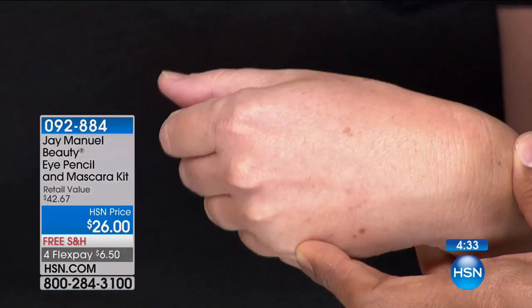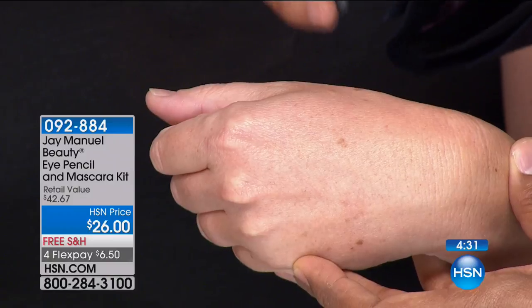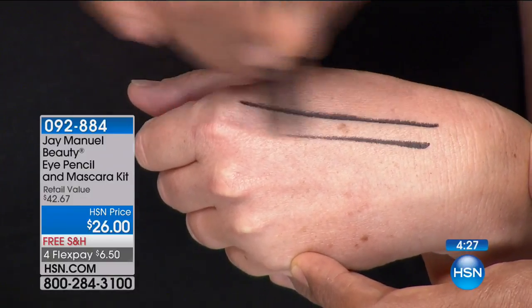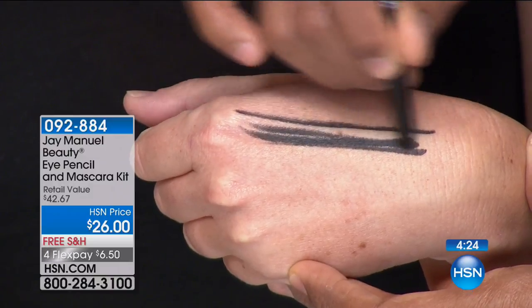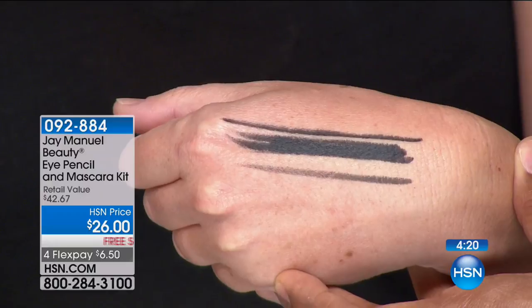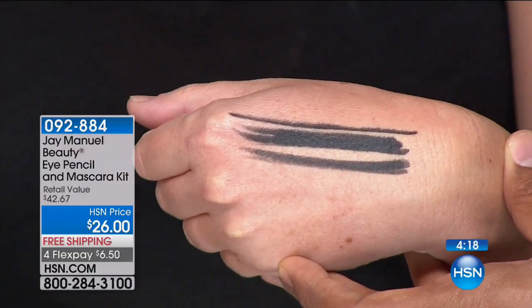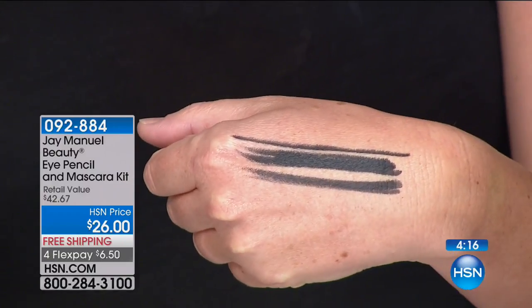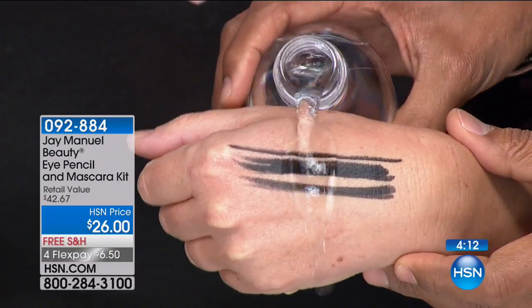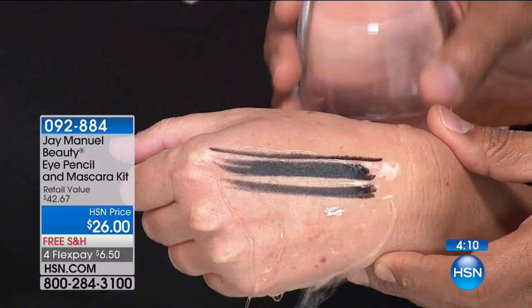But now take a look at this close-up demo. Most pencils skip and create dotted lines. Look at this. It's an amazing liner. Did you see that? It is a glide. It is a wet, dry liner that is true, true black. Look at that. Did you see how quickly that just glides on the skin? It's amazing. Not that dotted line. Now, here's the magic. Stay in close there, guys. Don't move away. Look at this wet, dry formula. Do you see it beading right off there?